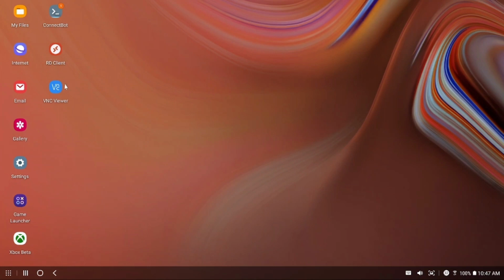So we're going to use the remote desktop client on my Note 9. And again, just do a search in the Google Store. And this is the official Microsoft app, like I stated. And we're going to click into it. And as you can see, I've been using this. I have a couple sessions that I already connect to, but I want to show you guys how easy it is to set up for a new client.